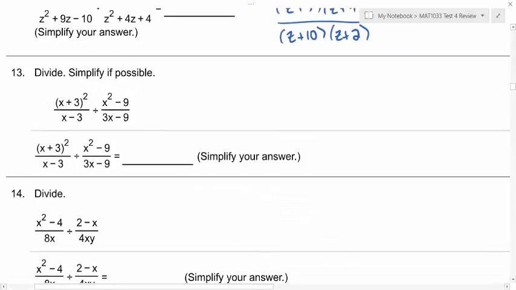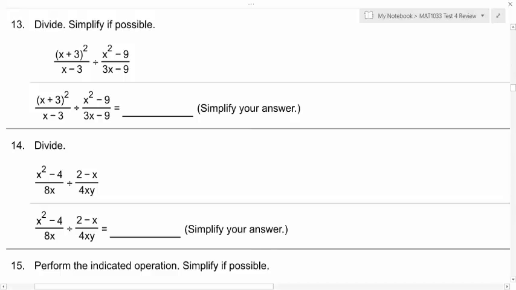Okay, division is almost the same as multiplication because the first step when you divide is to do what? You got to factor it first. You can factor it first, yes, but what is division really the same as doing? Well, you got to flip it. Yes. So you can think of the KFC, right? The keep flip change is one way to think about it. Or think about it that you're multiplying by the reciprocal.